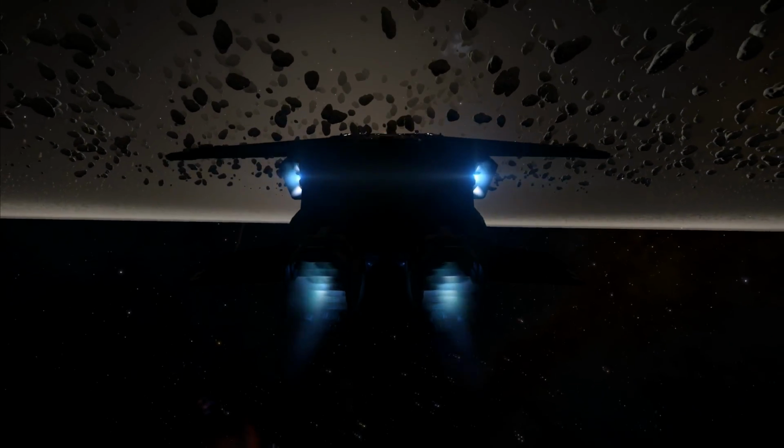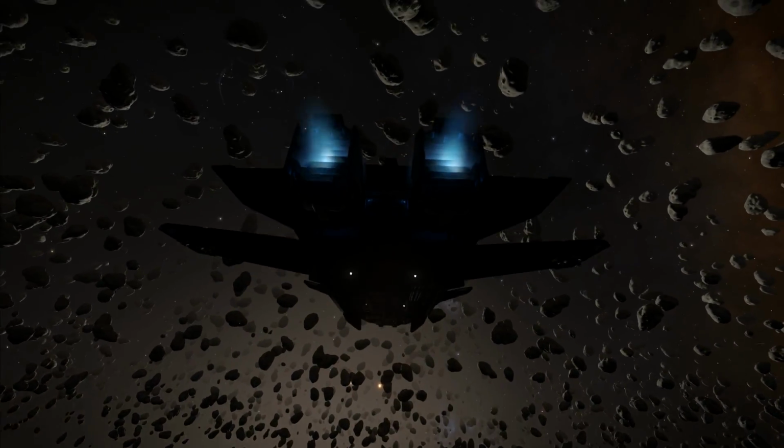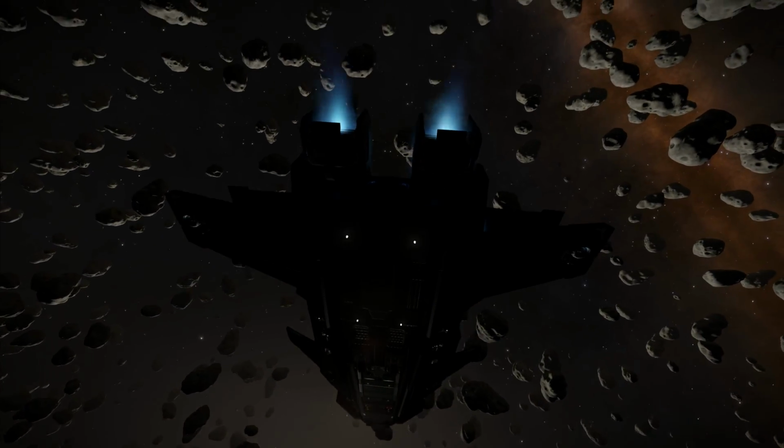And the gunship, you can see, has 4 engines instead of just the 2 like the assault ship. I'm guessing that's because it weighs so much more. It needs a little bit of extra horsepower here.